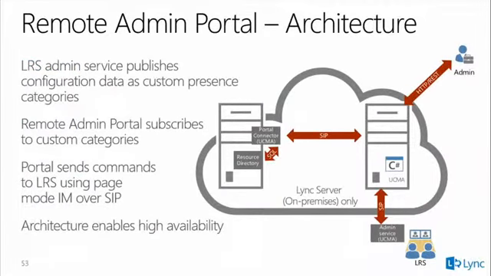The architecture of that is really a UCMA-built application where an admin comes in through an HTTP call. It's making SIP calls into the Lync room system. It subscribes to a custom set of categories to get what we would traditionally call presence, but for the Lync room system, more termed the state. And the general architecture of this, when it's deployed, does ensure the high availability of it, because you can monitor and maintain these things.